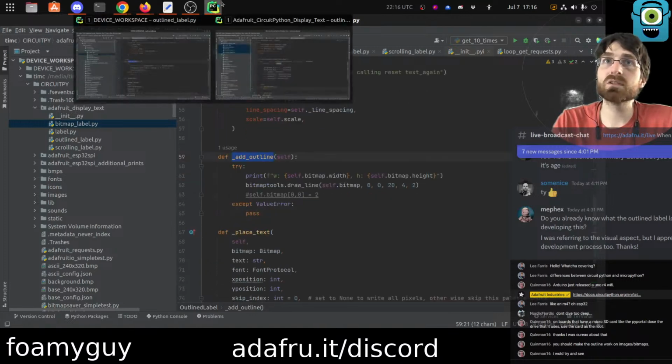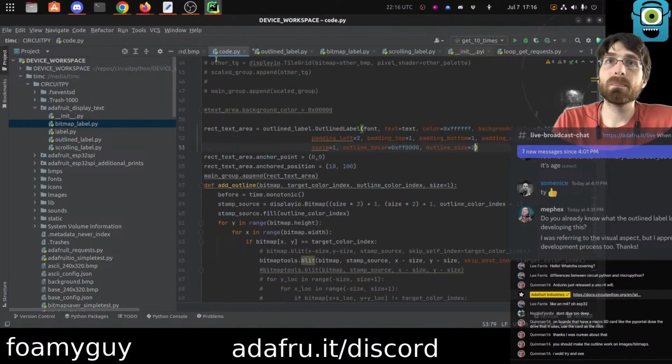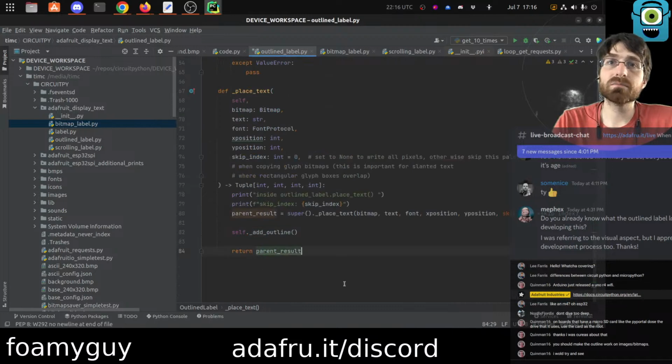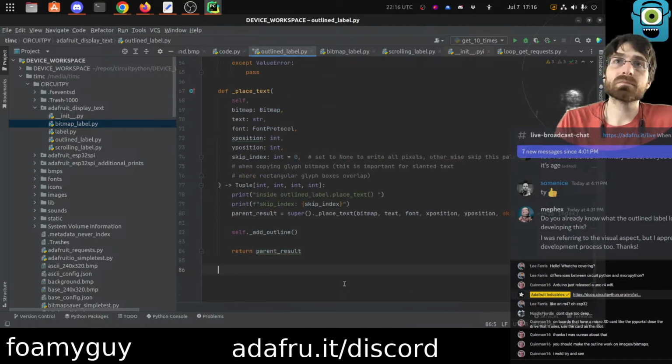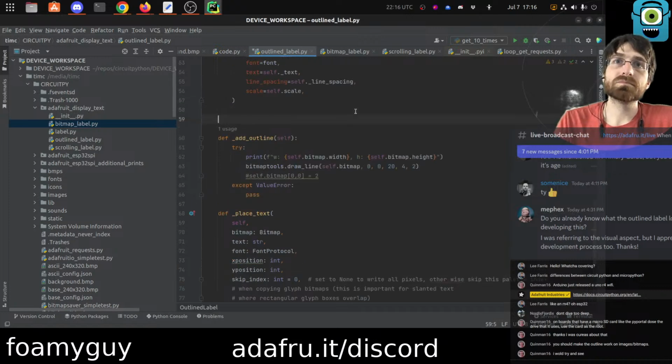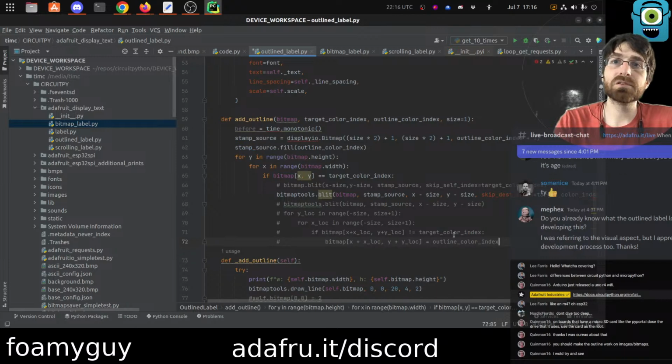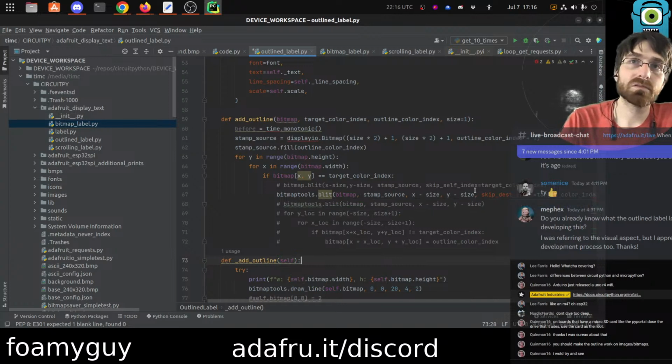We pretty much just need to grab this code, put it inside of here. Well, truthfully, we need... Oh yeah, let me keep all that stuff for now. So add outline. Okay, so... Yeah, no, we don't need to pass any of that stuff, I don't think.